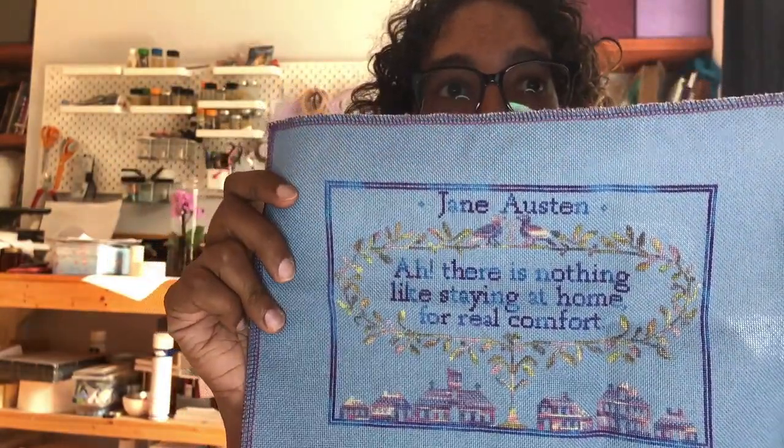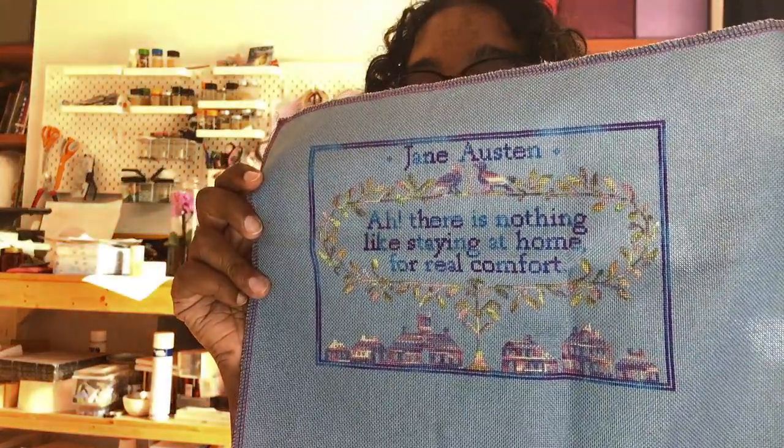So I'm going to make this into a finished product next month and then give it to my friend for her birthday. I'll take a picture of what it will look like when it's finished. I have a lot of finishing to do next month, so I will get on. Hopefully there'll be quite a few fully finished objects to show you next month. So yeah, I'm quite happy with that. And because I finished it, and I also needed something, oh yes, here it is. I needed something to do while I was camping, something small.